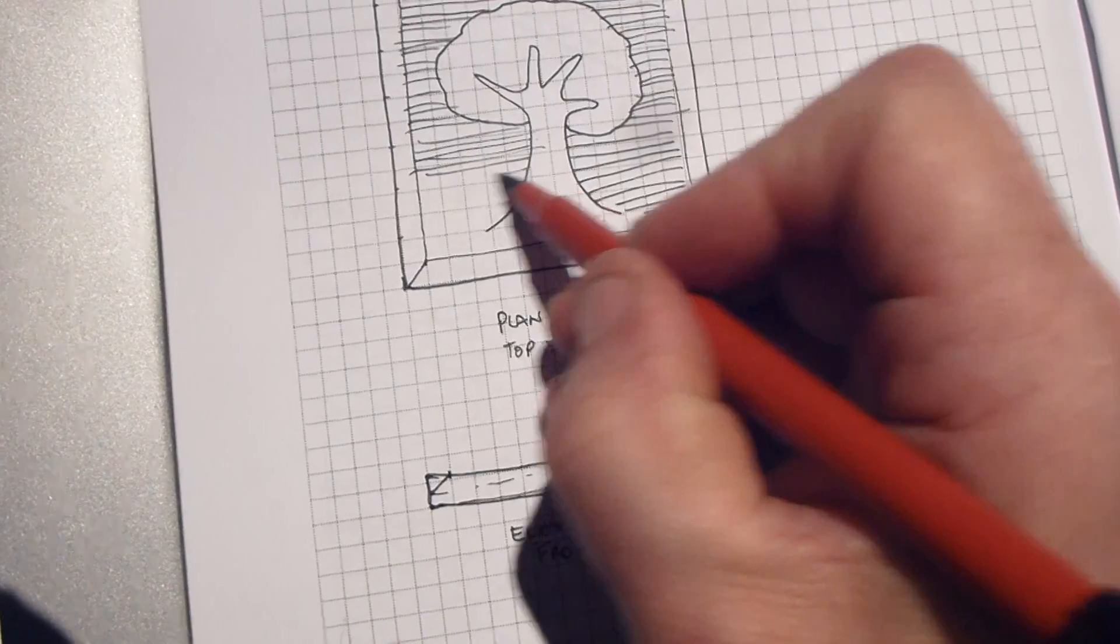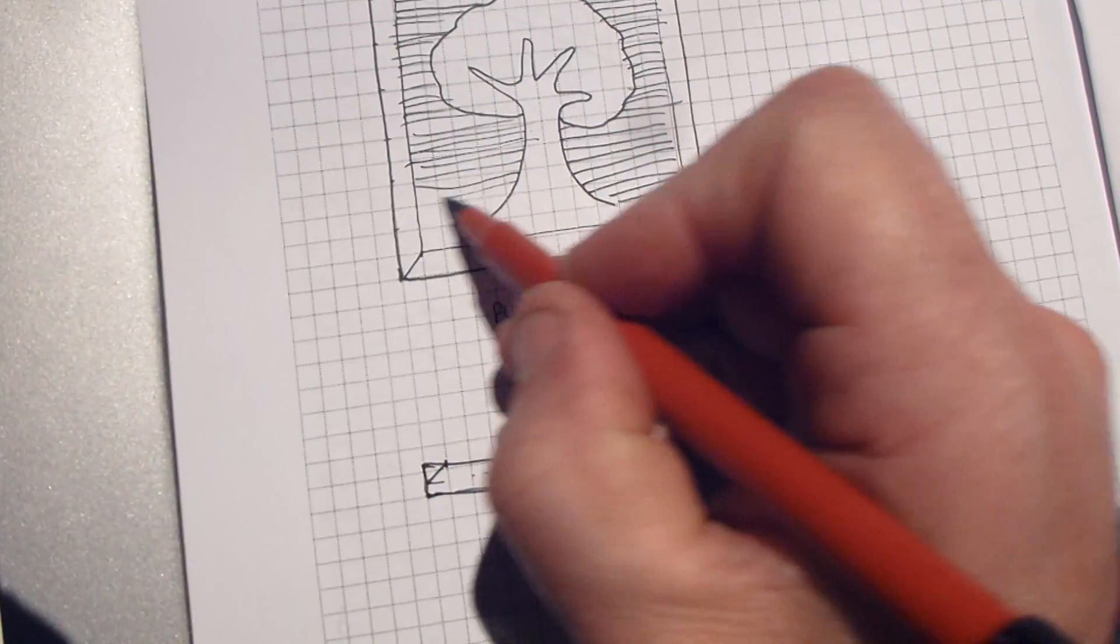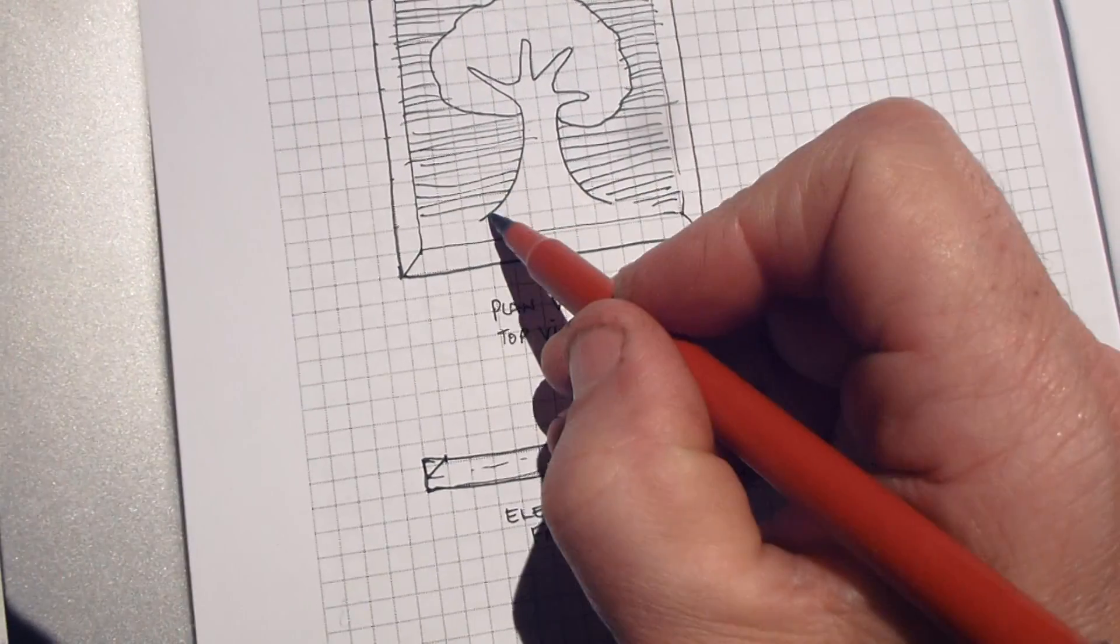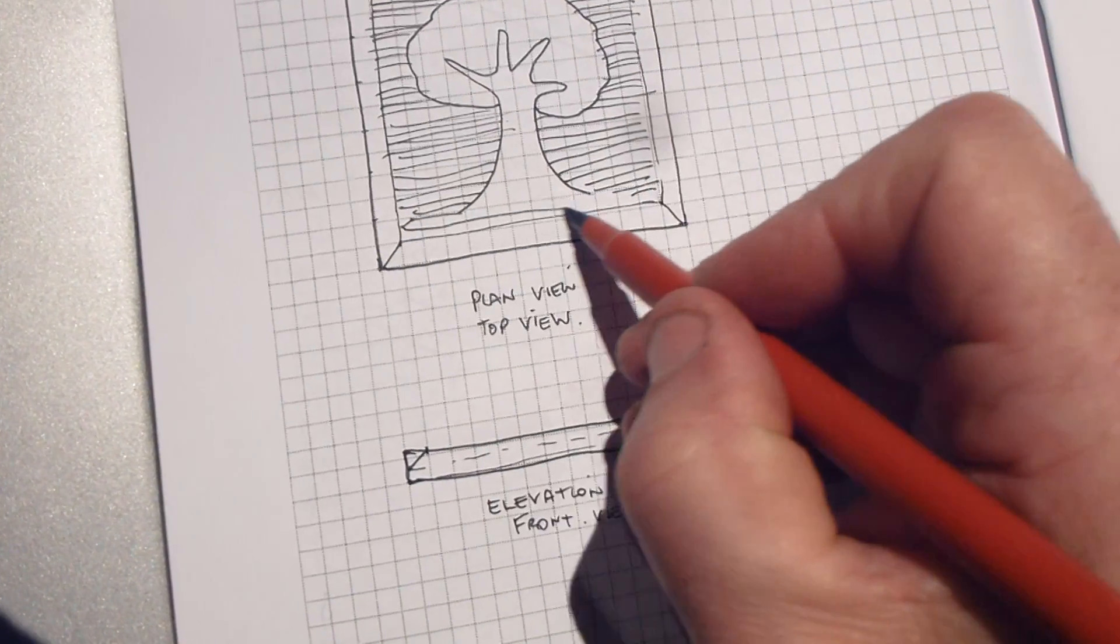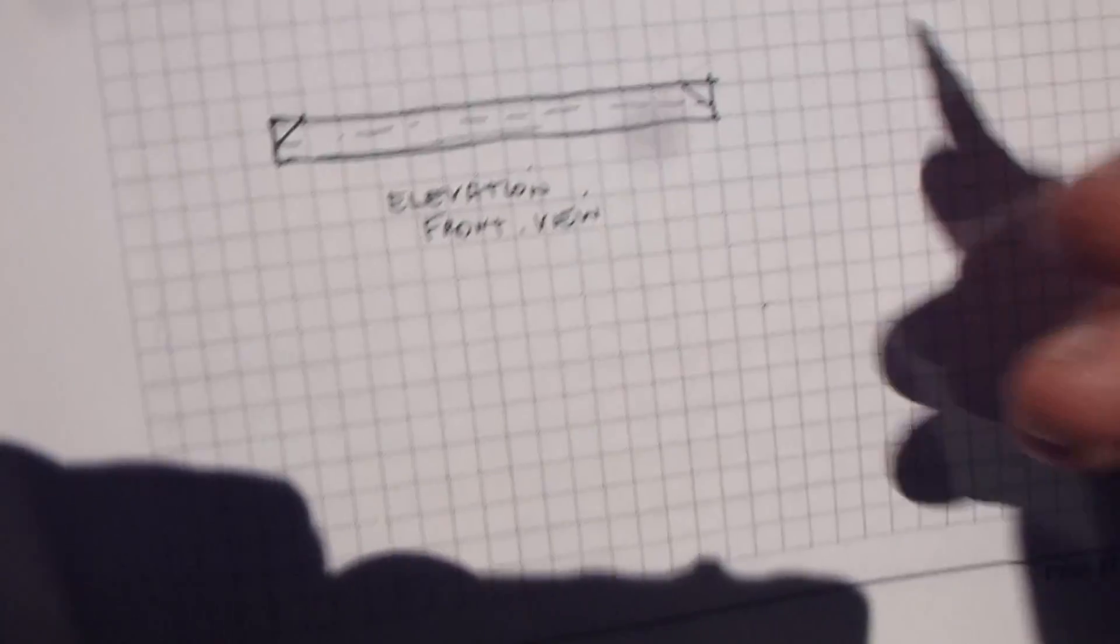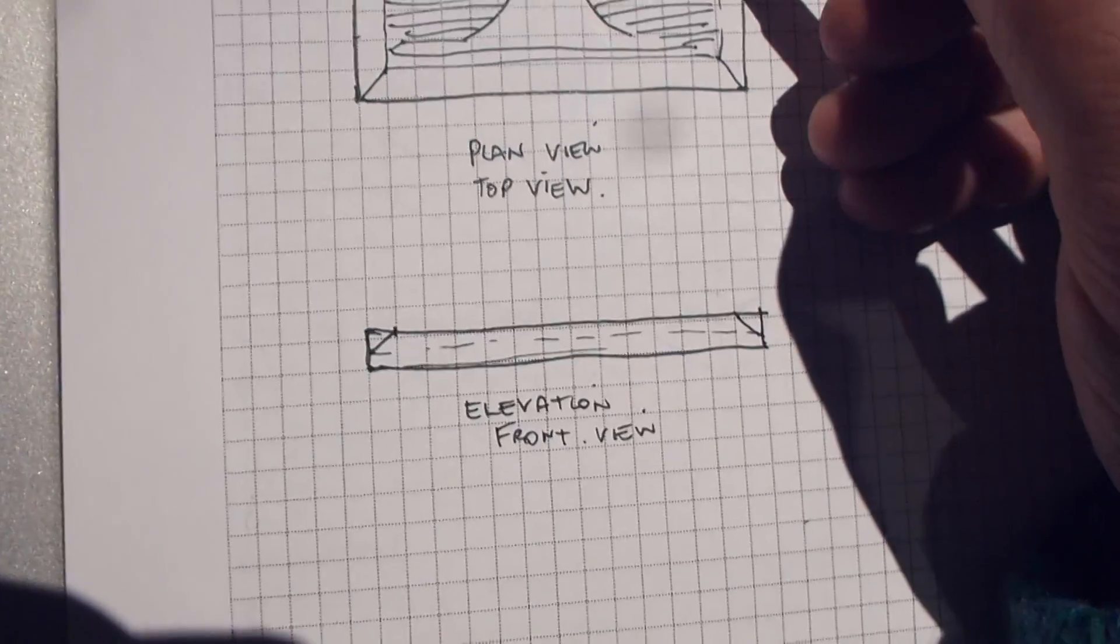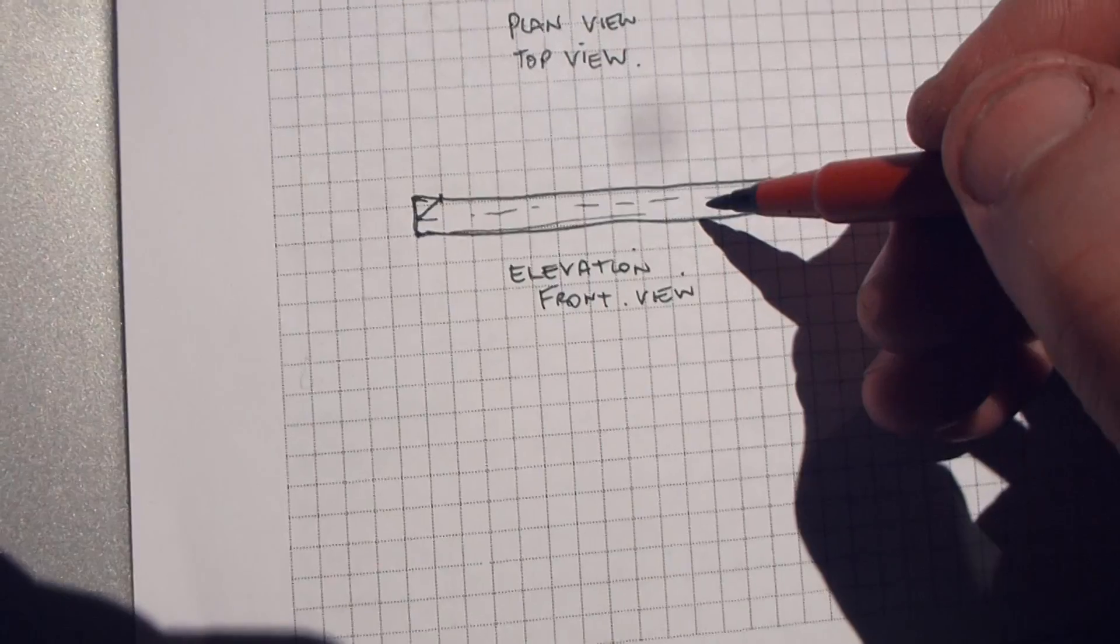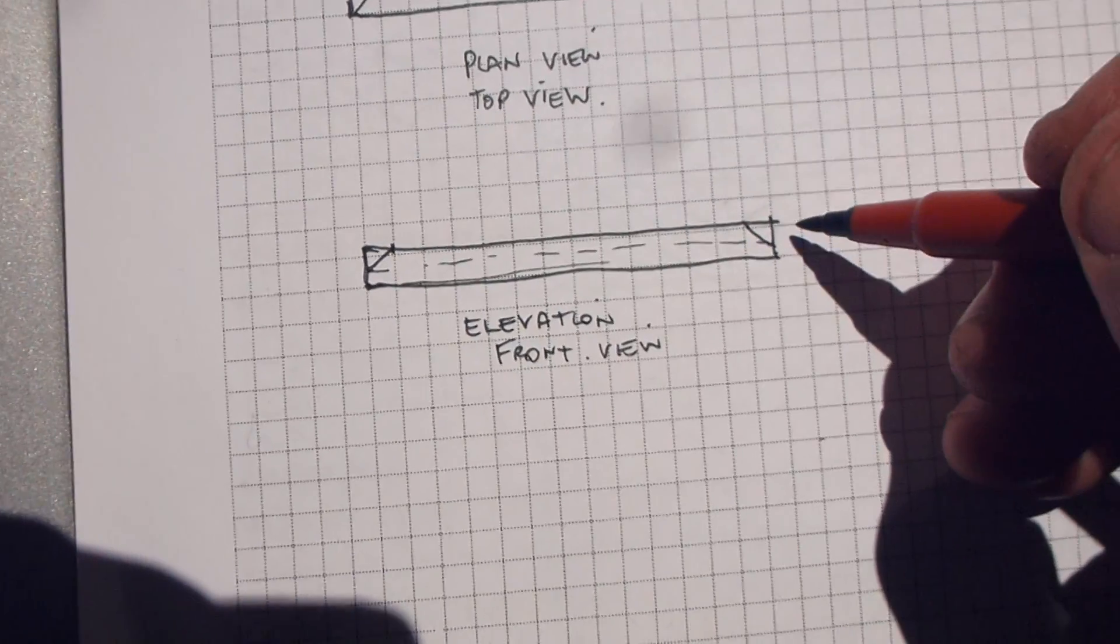So I'm just doing some quick sketches here now to try and fill in this area here. Now when I want to not go over the edge, I usually start my pen line or my pencil line on the edge. So I don't want to go over the top and go backwards like that. So there's my drawing. I think, OK, that looks good. It's going to sit on the page like that. That's my top view. That's my front view. That gives me all the information that I need.